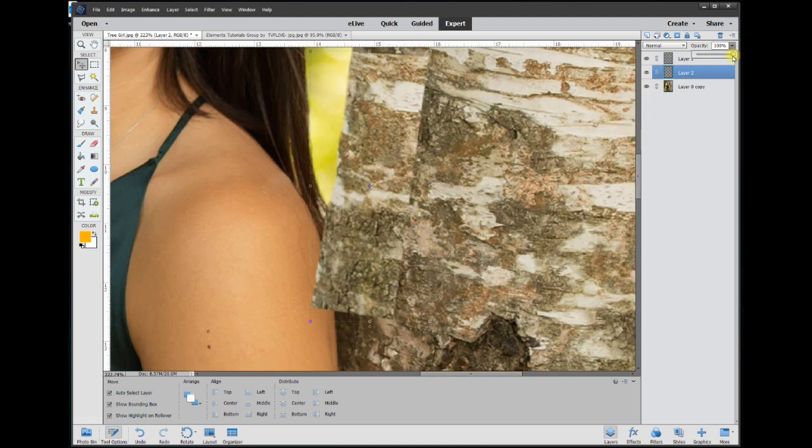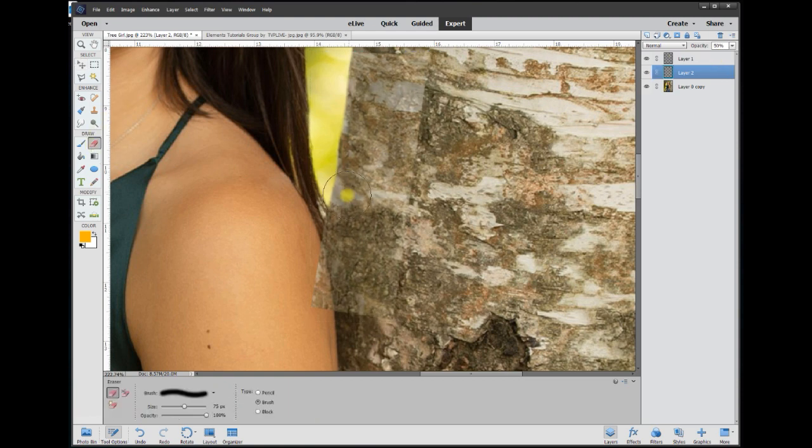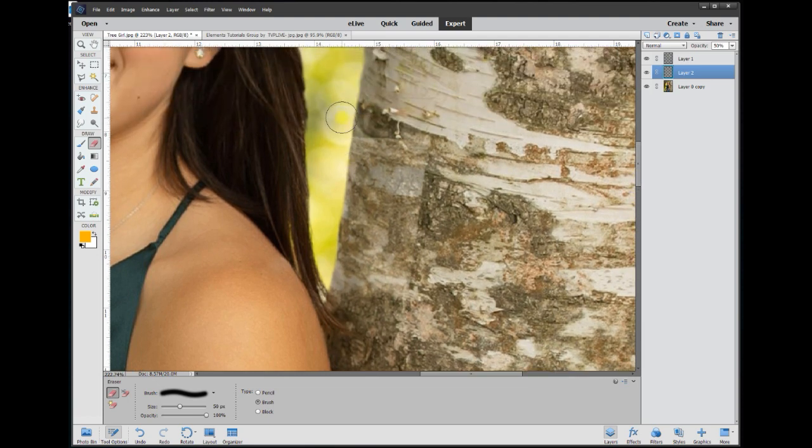I'm going to do the same as I did before and bring the opacity way down. So I can now take the eraser, and let's go with a 50-point eraser and erase down here where the hair is supposed to show and where the bark matches up. Get rid of everything else. And then we can slowly merge this one back into this old piece.